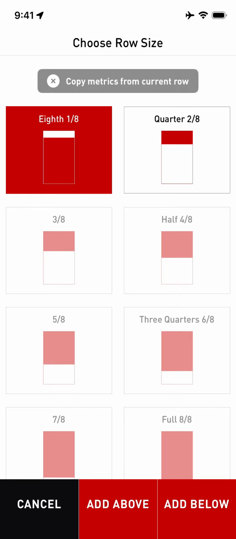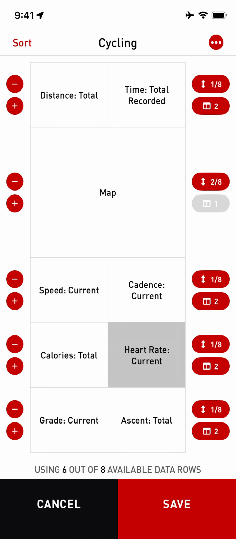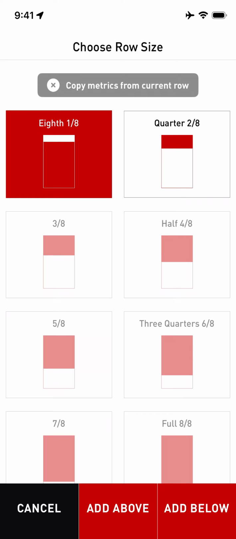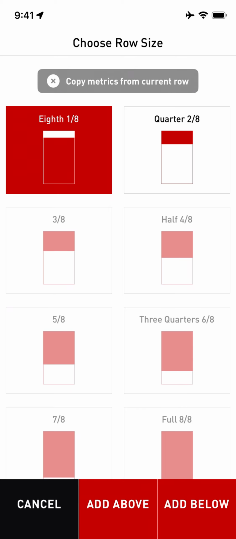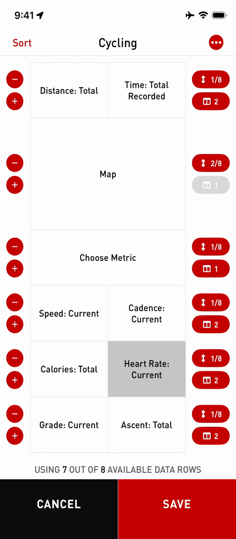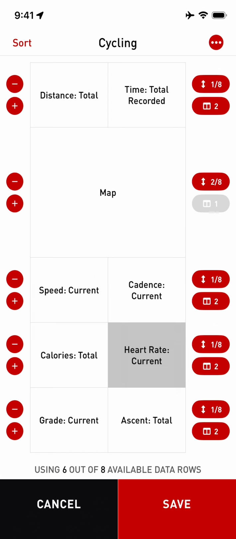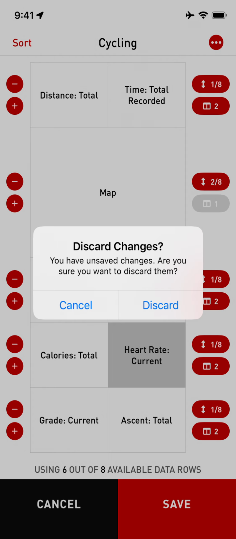I can add, then you can add below or above, so you can fully configure this. Like say I want to insert something above the speed current, so I add here, then I want to insert it above. See, all of a sudden this choose matrix starts to show up. And again, you can choose what kind of configuration. And of course, in this case, I don't want it. I just click on the minus sign and it's gone. Boom. Right. And so I'm going to cancel here. Yeah, discard.